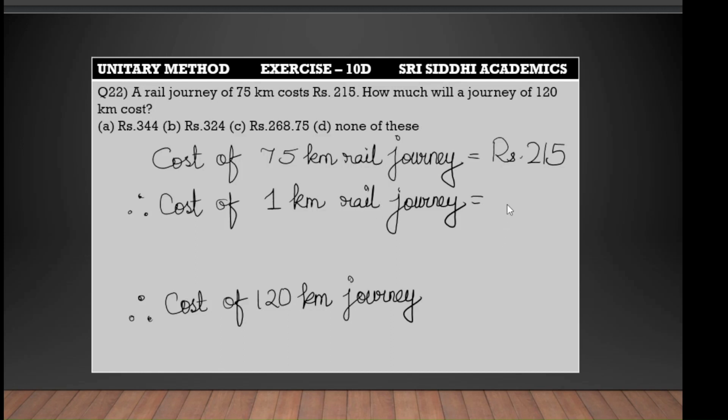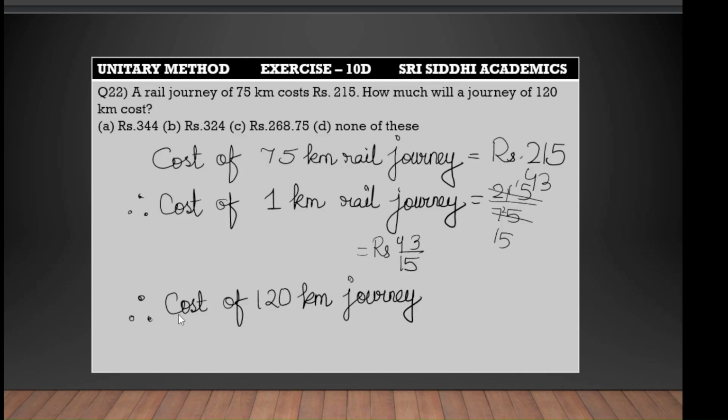Now, what is the cost of 1 kilometer rail journey? We can find that out by dividing 215 by 75, right? If you see carefully, we have 5 as a factor. Let's remove that 5. 5 ones are 5 and 7 minus 5 is 2. So here it becomes 5 5s are 25. Similarly, here 5 fours are 20 and 21 minus 20 is 1. So 15 it becomes, so 5 threes are 15. So the value comes to something like rupees 43 by 15. Now let's leave it like this.